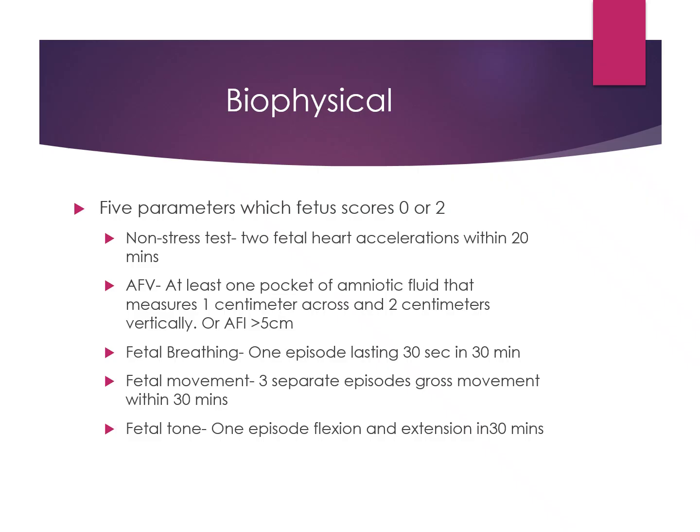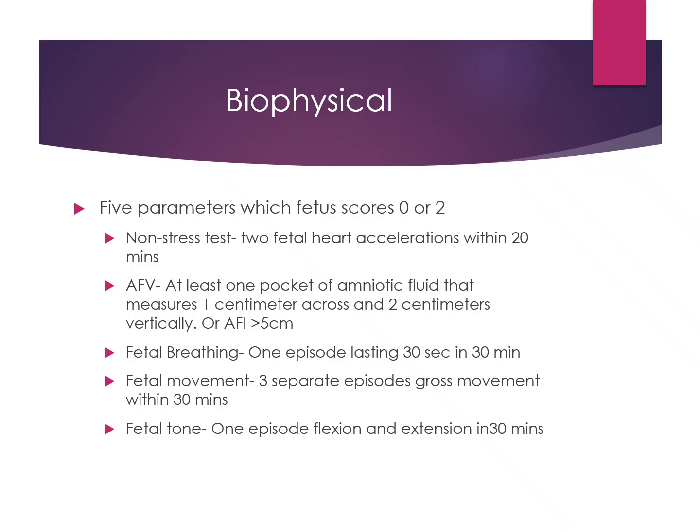There are 5 parameters for the biophysical profile, 4 of which we look at. So the one we don't really look at would be the non-stress test. For the non-stress test, they hook mom up to the fetal EKG, and they're watching for those heart accelerations, and they want to see 2 within 20 minutes. So that is on their side. For our side, we have 4 main categories that we're going to look at.